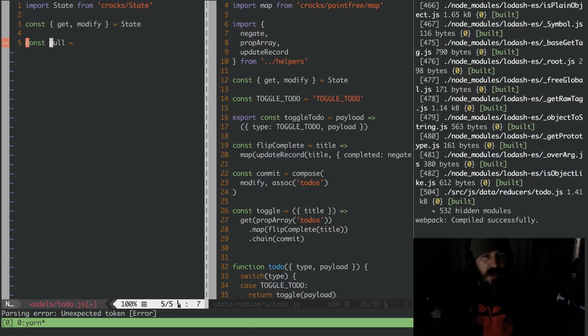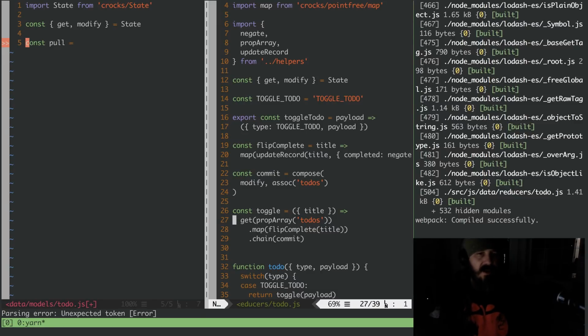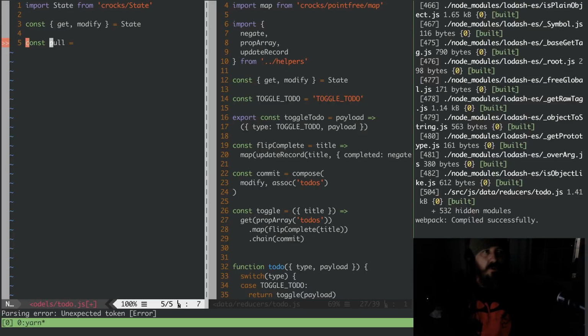It would be great if we had another function after that, right? So let's do a get, and then we'll do a compose. We'll call this map to-dos, and we'll do a compose here.